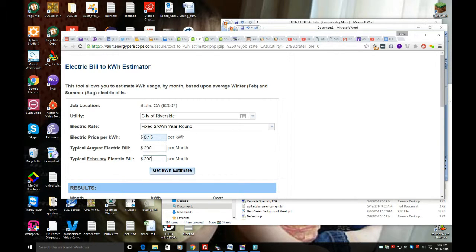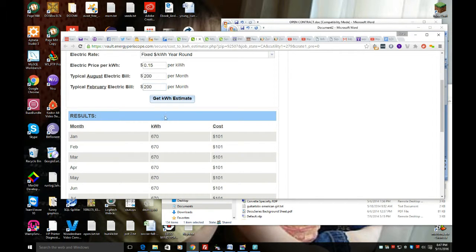Now, if somebody tells you that they've got 24,000, and that's their kilowatt usage for the year, well, then we just divide that by 12. Simple as that. If they give you a regular kilowatt usage, you divide it by 12, and then you multiply it by 15 cents or 0.15, and that will give you the number to put in there. There are 3 different ways to reverse engineer that.